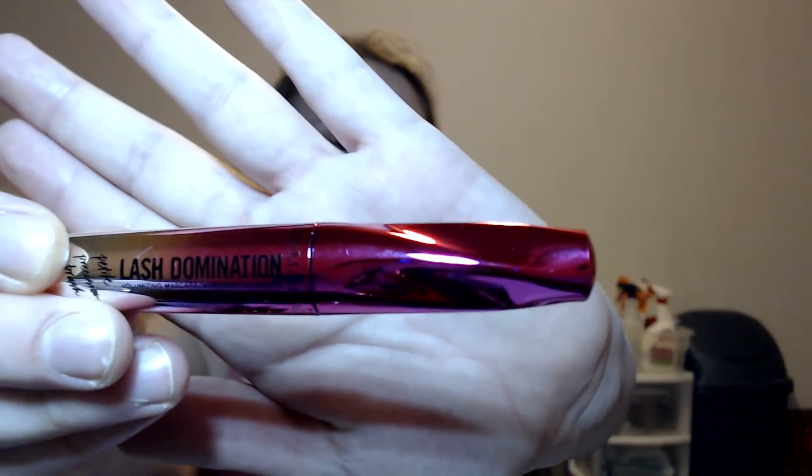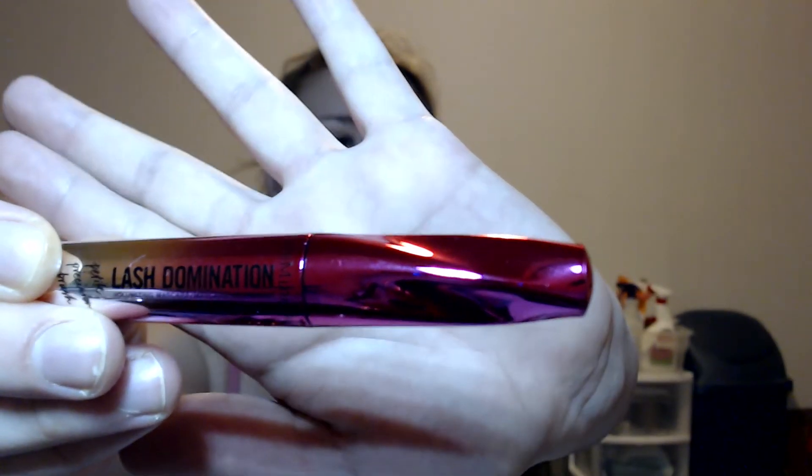Around New Year's I bought a whole bunch of mascaras and opened them all at once, which was a really bad idea. I'm also trying to use up this Lash Domination from bareMinerals — it was a gift with purchase that my mom got and gave to me. There's nothing wrong with it, it's just not a formula I love. It makes my lashes separate in a very doll-like way, and if you're going for that look I definitely recommend it, but it's not really my favorite, so I'm just going to use it up and get rid of it.